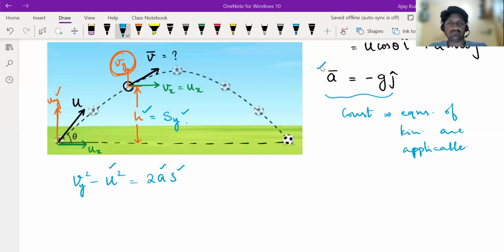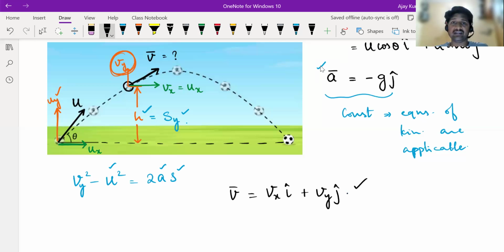One important thing to keep in mind when solving problems about 2D motion under gravity is that you always know the x component. The x component always remains same, so you don't have to bother much about it. If it is known at one point, it is known at all points. The only other thing you need to find out is the y component. Once you know x component and y component, you can write complete velocity as x component i cap plus the y component j cap.